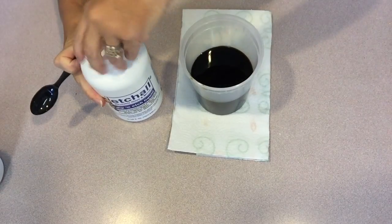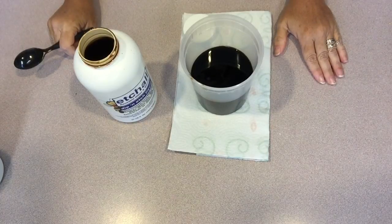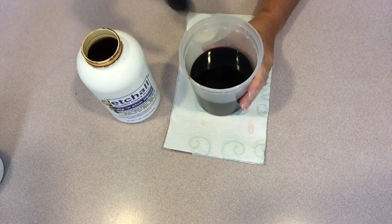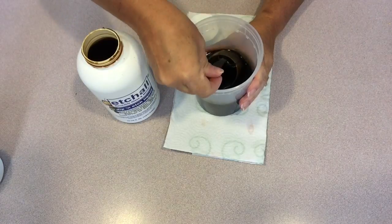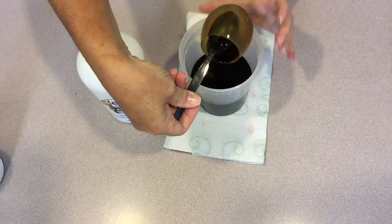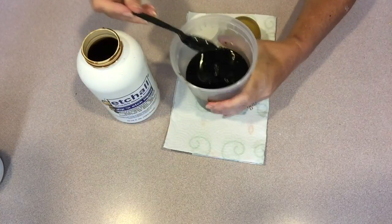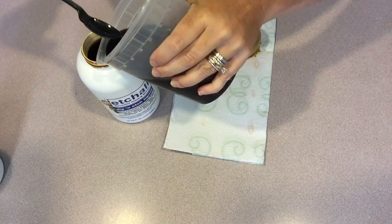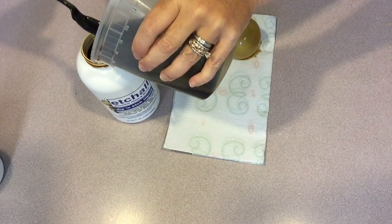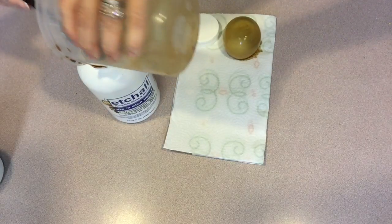After 15 minutes, you can return the Dip and Etch liquid to the bottle because it is reusable, and remove your etched item from the container. Then wash the votive thoroughly and allow it to dry.